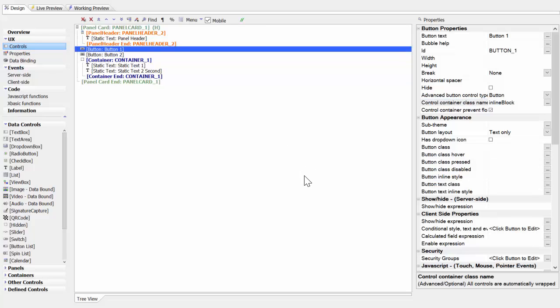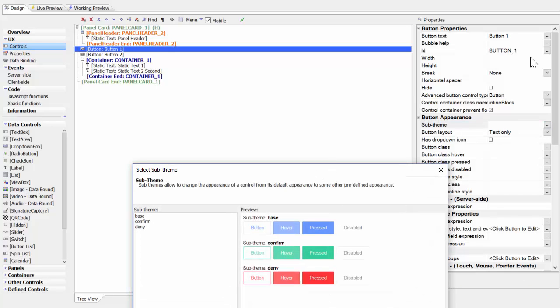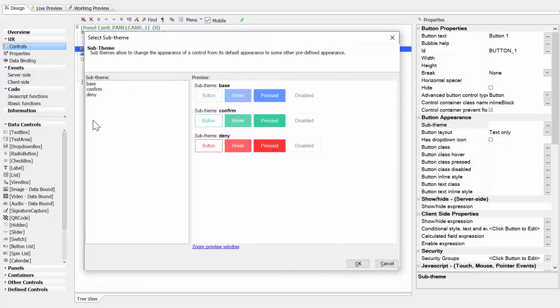Another thing that you might want to do is use sub-themes. Now, the particular classes that are put on things are determined by the theme. And you can choose a sub-theme. So, for example, on button, we have a base class, a confirm class, and a deny class, which are built in in this particular case.